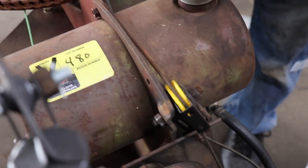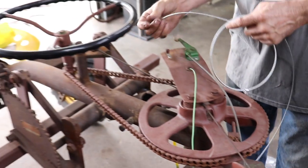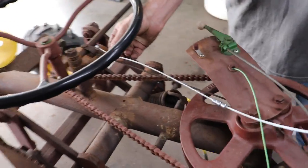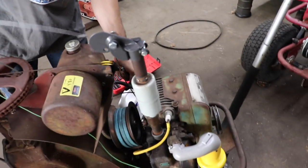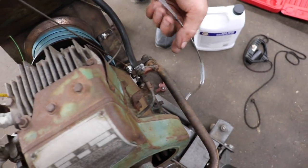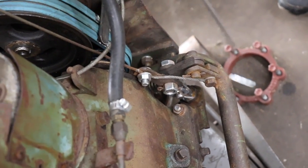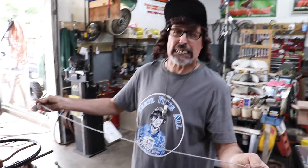So all you'd have to do is route it through here, and then cut one end off and slide these off and just stick it in that carriage bolt, because it's long enough. They actually make another one of these that's a little bit shorter, but it's more money. So you might as well get this one.